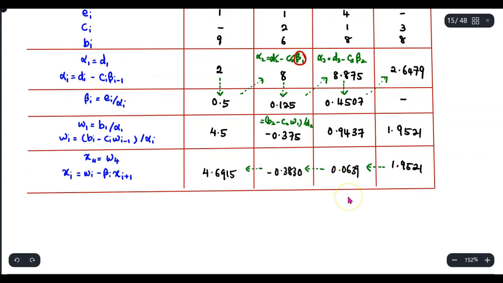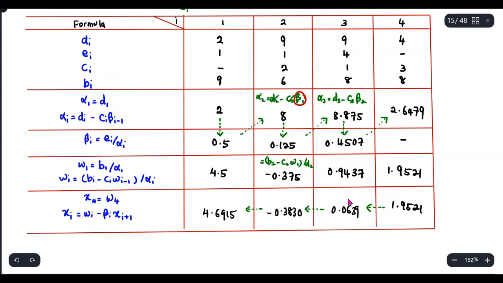All right, so that's it. That's how you use the Thomas algorithm. It's basically just a method of calculation. The formula is given to you. All of the 7 formulas here will be given to you, but you need to know how it works. You need to understand the flow, what you need to find first in order to get the alpha here, and so on and so forth. Other than that, it's just plugging the correct values into the formula. So it should be fine, I think.